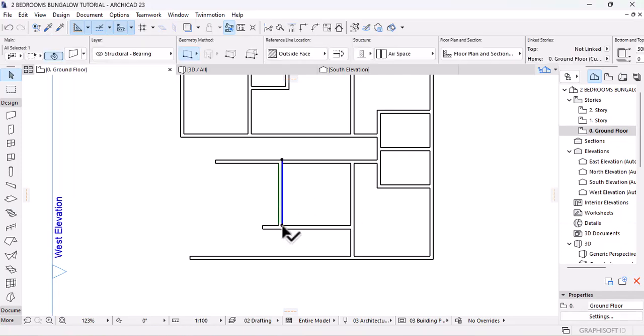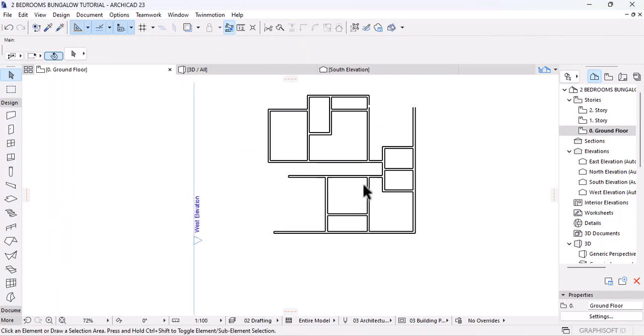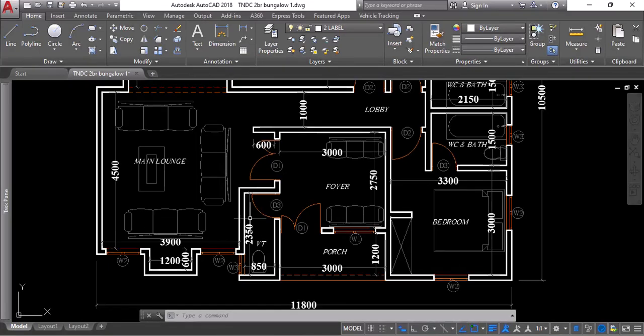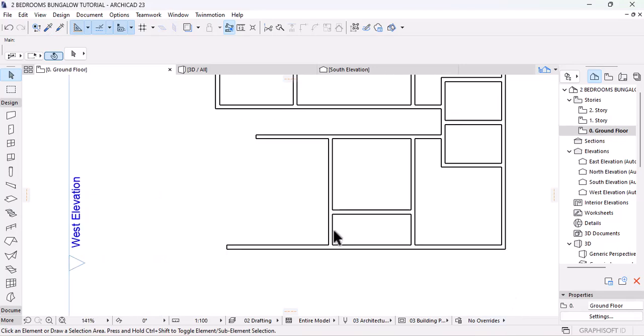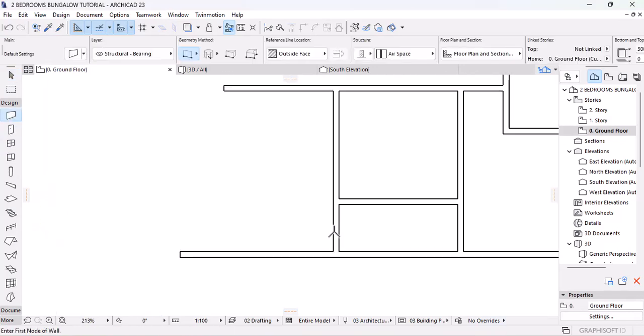So I'm going to bring it here. This one back. This thing is the visitor's toilet, which is 850 by 2350. So to measure. Okay.